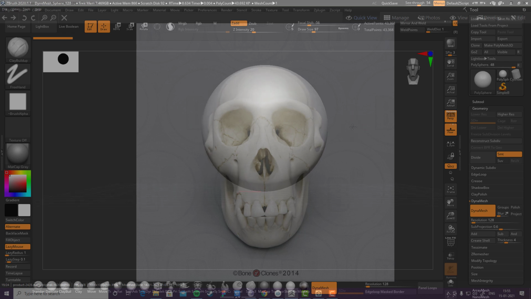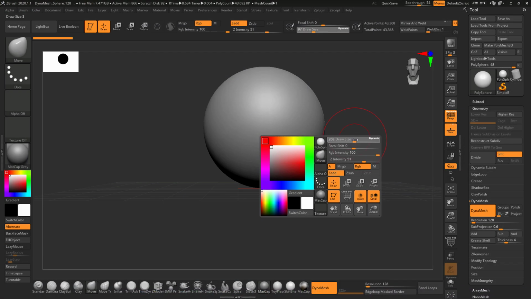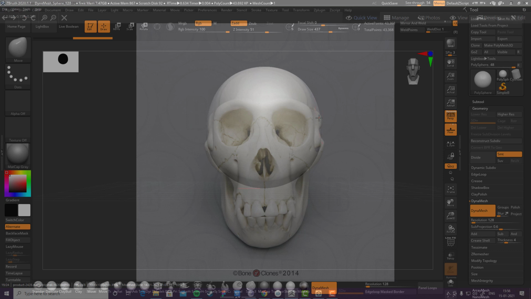I'm going to match with this actual shape, and then we'll use the move brush to adjust it.